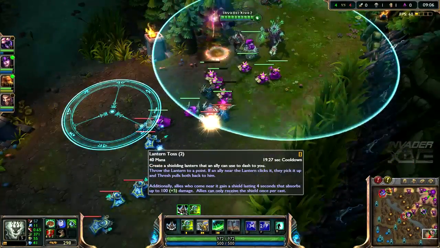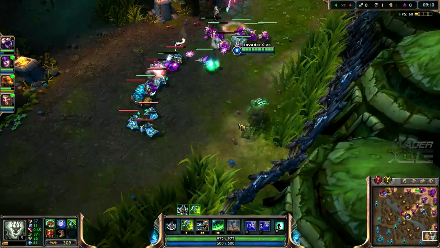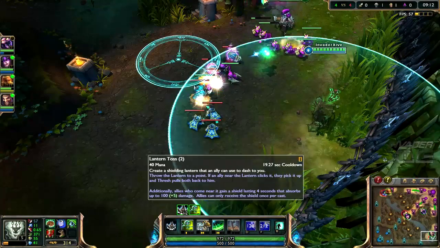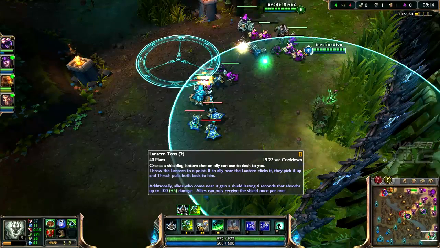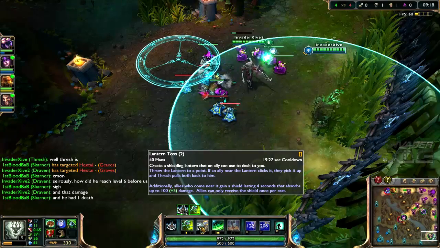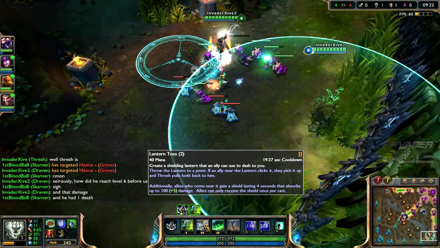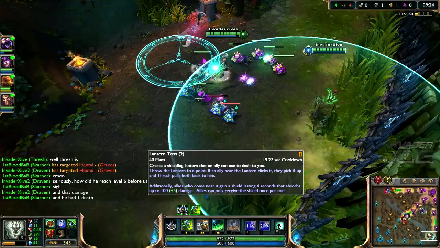The range is actually quite good, and overall it's mostly for utility. And the shield scaling AP is actually quite decent as well. So like 0.45 or something like that. Not too bad. Okay, so I will max this ability first.